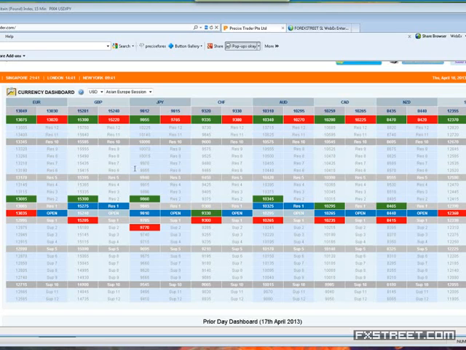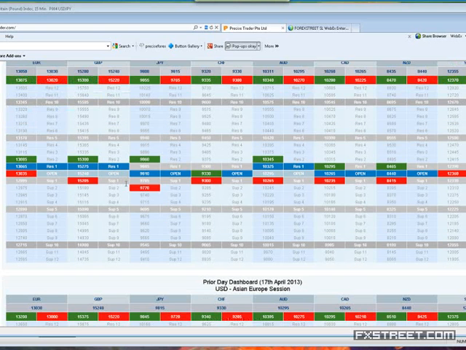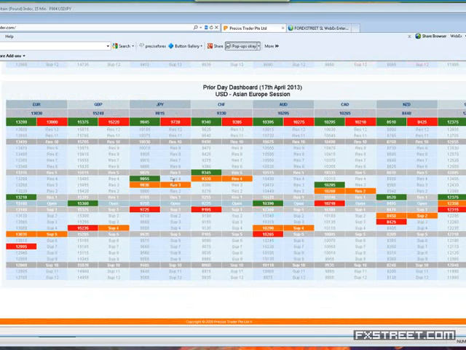Before I go to the live price, I'm going to show you what happened the previous day. When we look at the previous day, we can determine what to expect for today. This is the previous day's dashboard, and it gives me a lot of information. You might be wondering, it's just numbers and levels, but it gives me a bird's eye view of all the information I need for my trade setup or preparation for the next day.